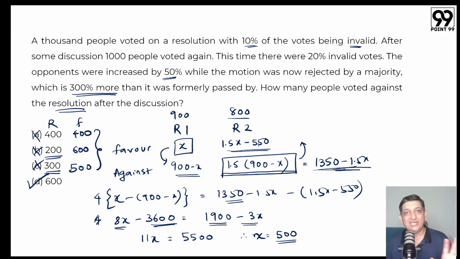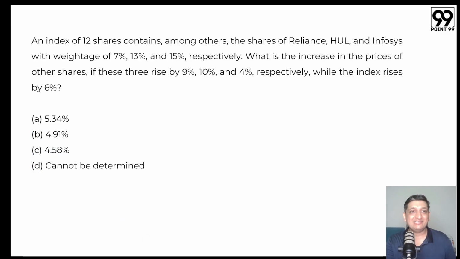So this is something that you can solve using options, but I don't know if this will be the first thing that will come to your mind. If it comes, great. But even if it doesn't, the equation based method is still fine, still manageable. But reading the question creates so much confusion in your brain that you will not be able to look at the options and solve this at all. Let's look at this question.